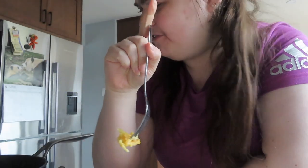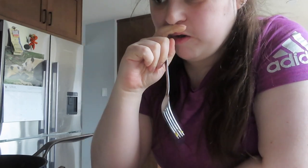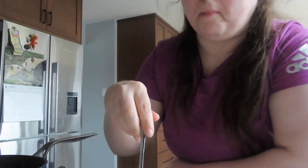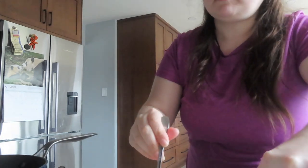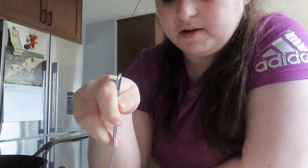So, if you have an induction stove, they only need like 5 minutes because these are cooked. They're not the greatest either. I give these like a 5. They're not very good.